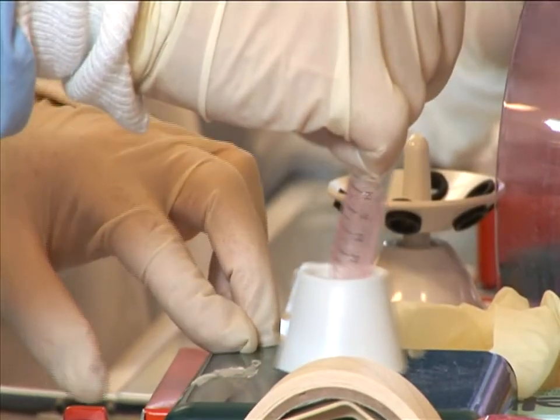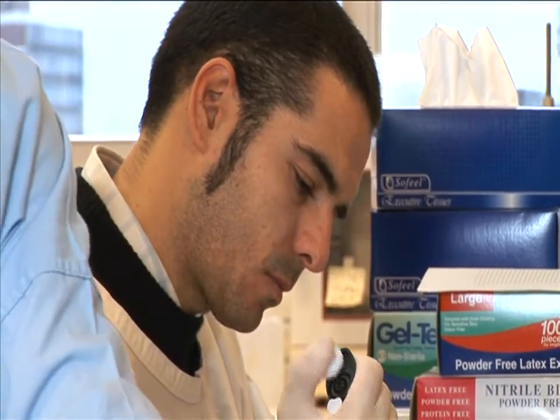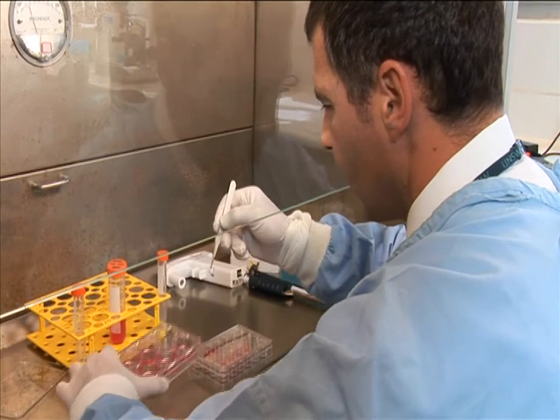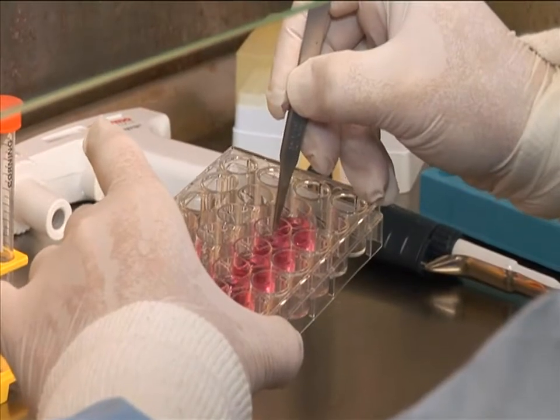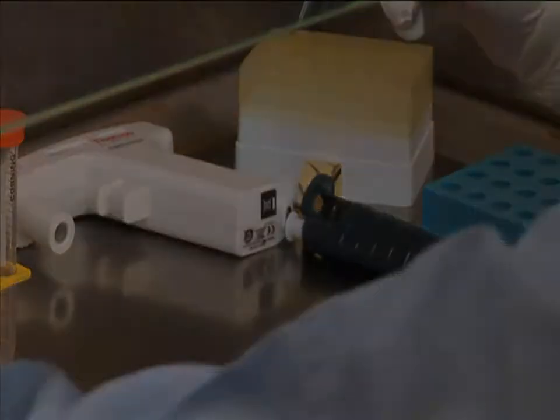The novel procedure, which is simple and inexpensive, offers hope to people with a range of blinding conditions involving corneal damage from infections, burns and chemotherapy. It's a simple technique: it requires a small biopsy from a patient, 5 mls of serum, and the cells are cultured over a 10-day period on a contact lens — so it requires no foreign human material or animal products. During the culture procedure, the tissue is firmly adherent to the contact lens surface. The pink solution is like fertiliser for the cells, and the cells transfer from the contact lens surface onto the patient's ocular surface.